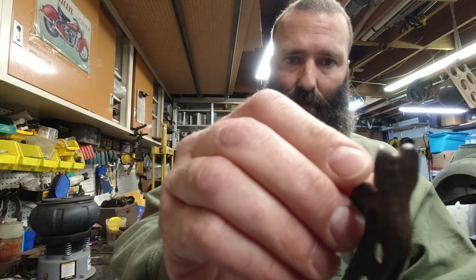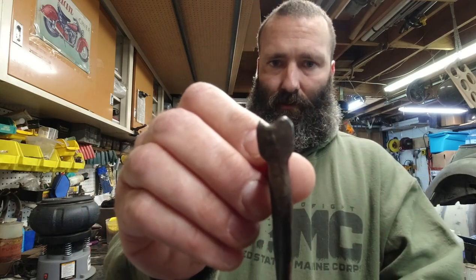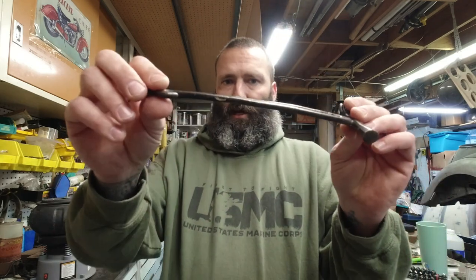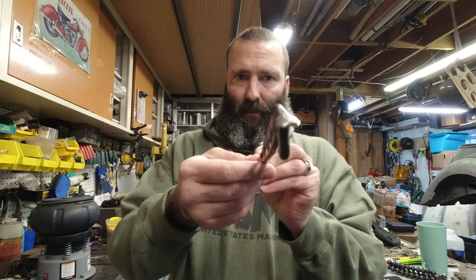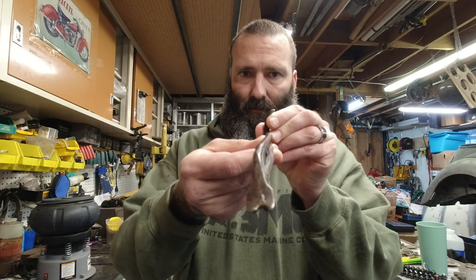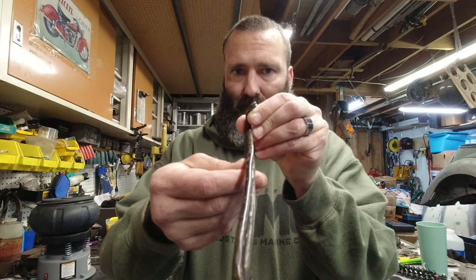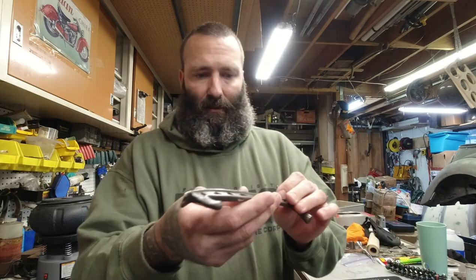And it's pretty crude. Oh, sorry, you can't even see. It's pretty crude. We'll clean it up, and it's bent, all cattywampus. I don't even know if I can show how bad it is. It's pretty bad. So we'll try and straighten it out.